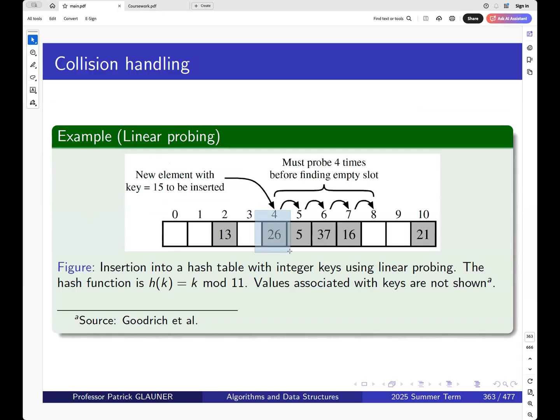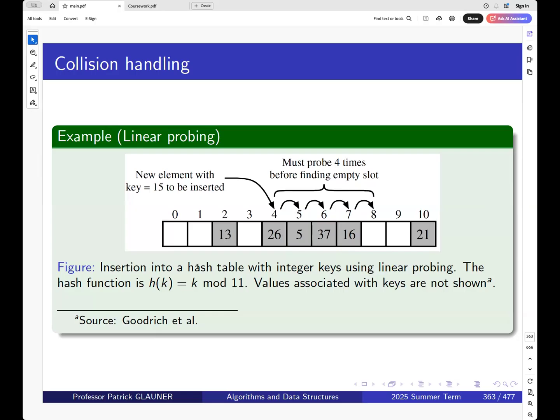But there is an element already, and what I'm doing then is I'm trying to go to the next index and put it there. I would put it at the next index if it's possible. If it's not possible, I would go to even the next index, and I would keep doing this until I find a free index where I'm putting that element. And that's called linear probing.